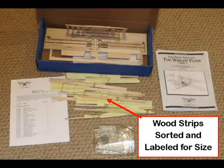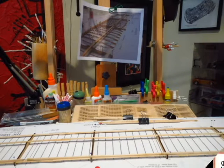One suggestion provided by another builder is to measure, group, and label the wood strips. I found this was helpful. Another recommendation by someone who built the model is to Google pictures of the model and paintings or sketches of the Wright brothers plane. They can be referenced during construction.